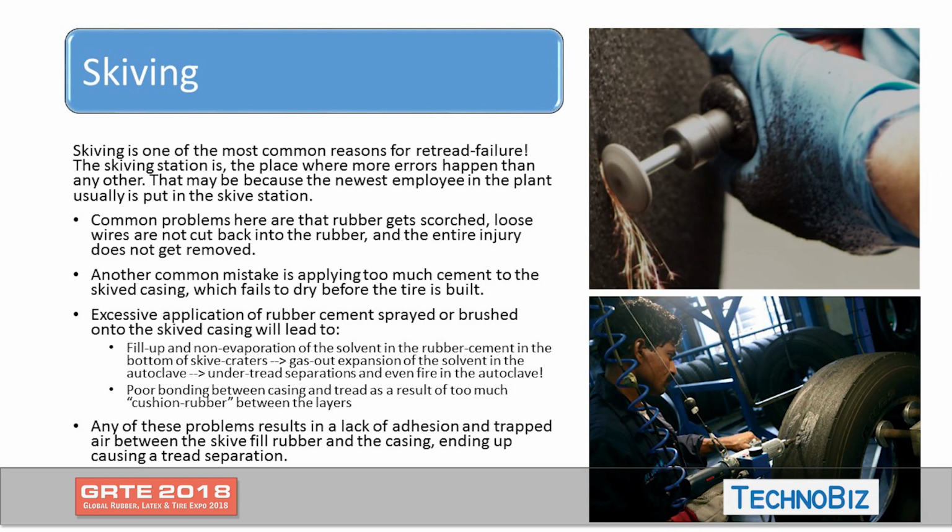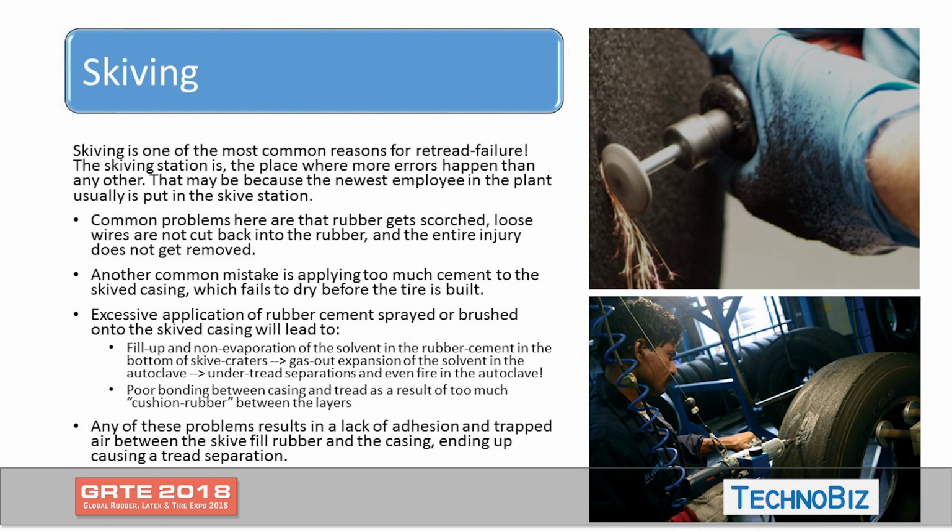Okay, another area, skiving. All the steps in the retreading process can lead to a failure along the road, and skiving for sure is one of those. It's more critical. Why? Because normally the retreading factory puts the last comer in the company in the skiving process, because it's a very dirty job. Normally the newcomer, the new employee, they take him and put him there. But there we need to have a real expert.